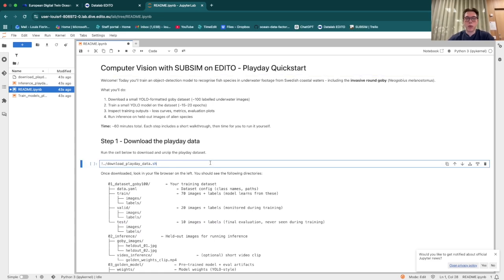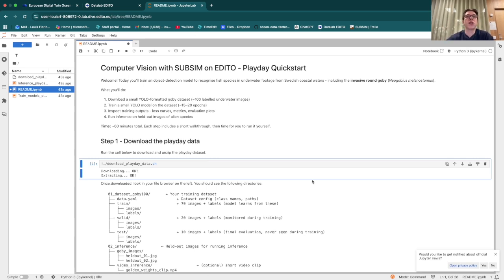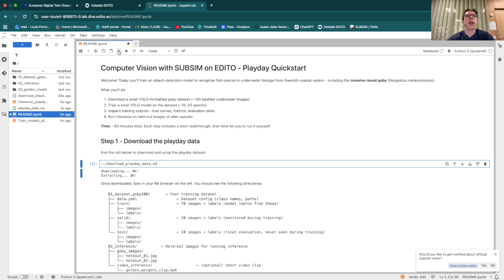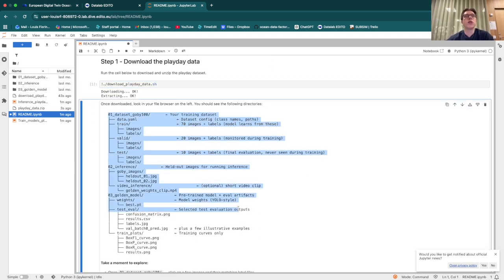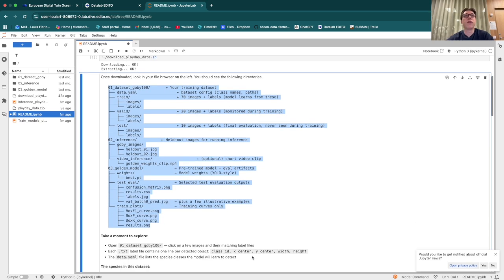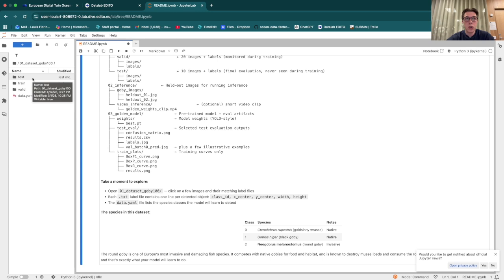And we'll start with step 1. Once you're inside, you download the playday data, and when you run this cell, you can run it using this play button, or you can do command return, and that will download and unzip the data into this notebook environment. So these are the 3 folders that you will be using. The structure is as follows. You can investigate it yourself and explore it. Your data set actually lives here. It's split into 3 different folders containing both your images and your labels.